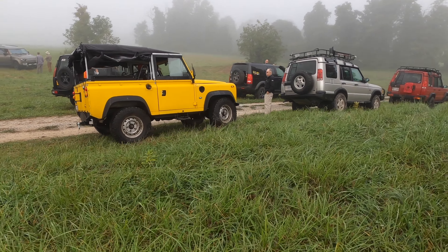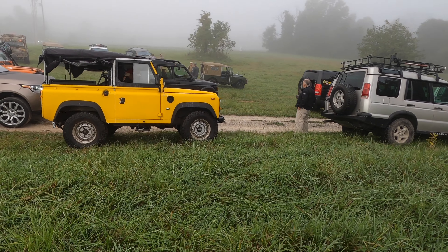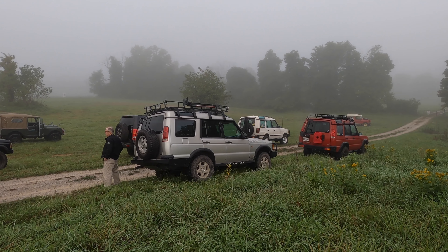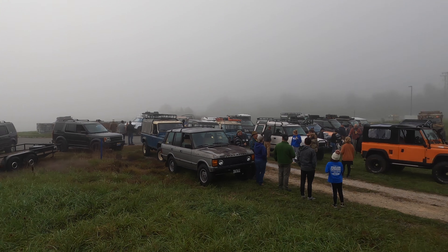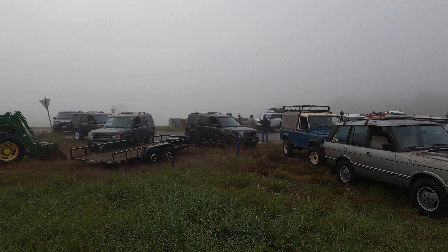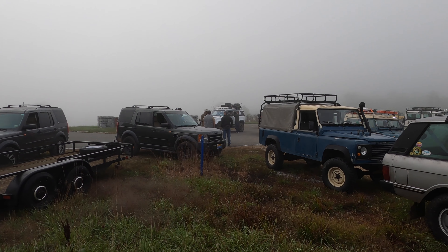I thought it might be a Santana with a different clip on, because the way the wheels are not quite in the arch — they're forward a bit. All the way up to where we're going in, you can see there's D1s, D2s, new ones. It's still so foggy out. I was hoping they'd be able to do the overhead flight so that you could see all the vehicles from above.